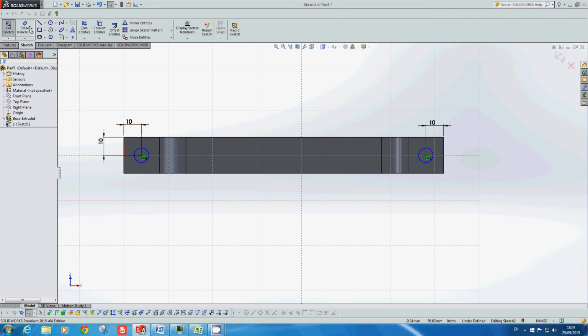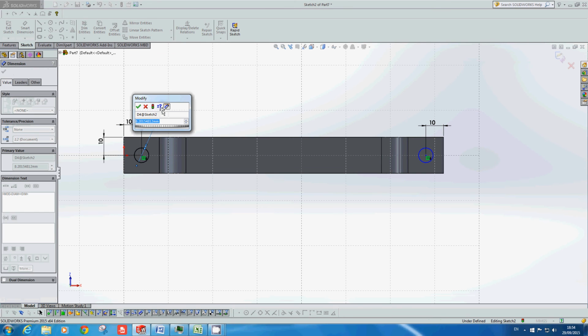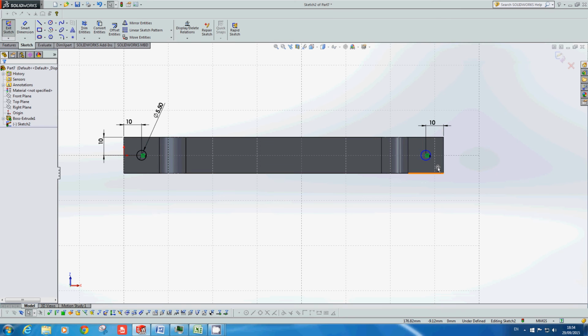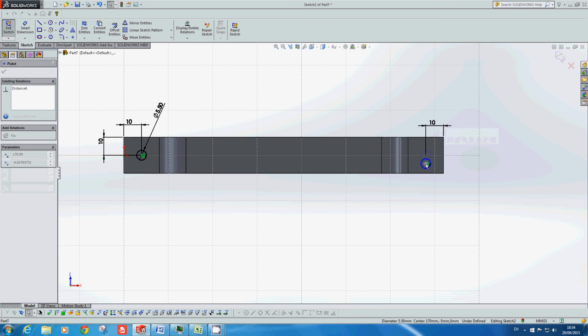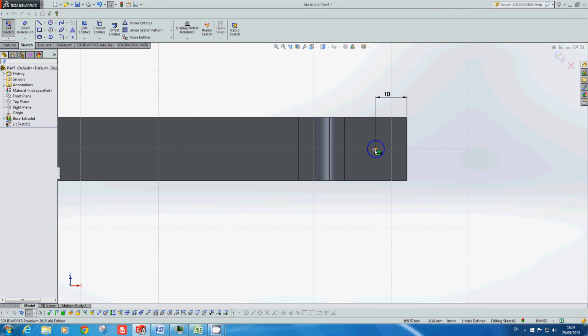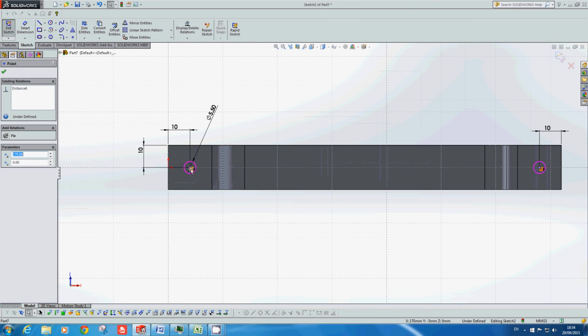Again, I tend to say constraints. If you hear me saying constraints, I actually mean relations. So I'm going to put a dimension on that of 5.5. So that's the 2 holes. We're still under defined. I need to lock this circle, can still move. It's not moving there now, but again I need to lock that to the same center point as this. So I'm going to click the center point of that circle. Don't think it's highlighted for me, so I need to zoom in and make sure that I've clicked the center point. So click the center point, the circle. Don't need to hold it, just click. Now hold control and click the other center point.